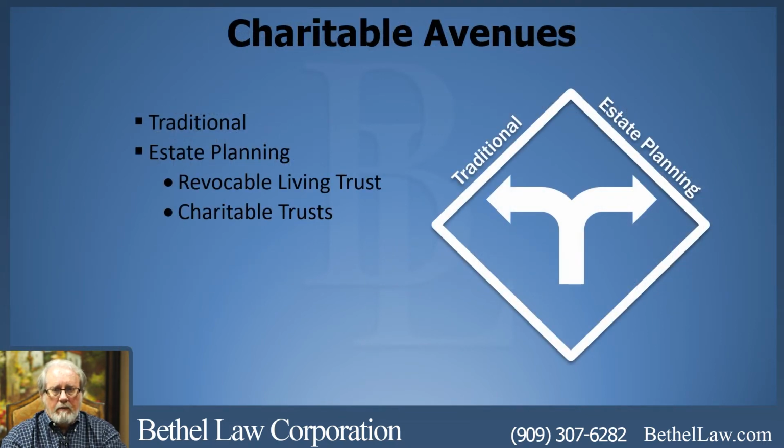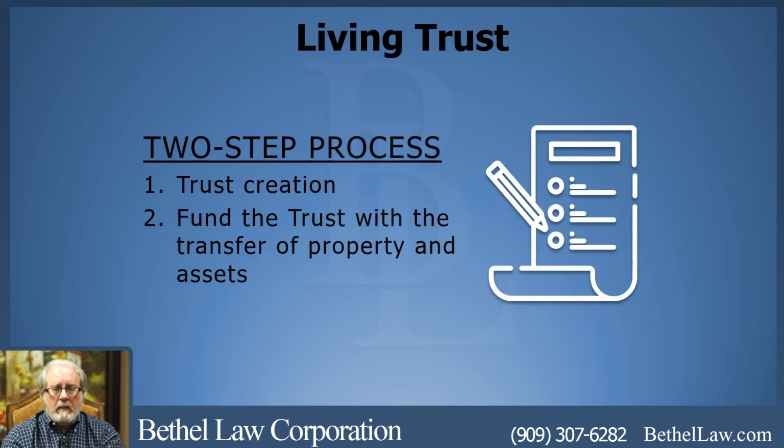Now, there's another avenue when it comes to charitable planning other than just the traditional approach. We're going to be talking a little bit now about estate planning and actually including charitable planning within your own family estate planning. Now, again, it boils down to two ways of doing it. You could use it through your normal revocable living trust, or we could get, again, more complicated and use a charitable trust. But first, let's talk about the living trust approach, I should say.